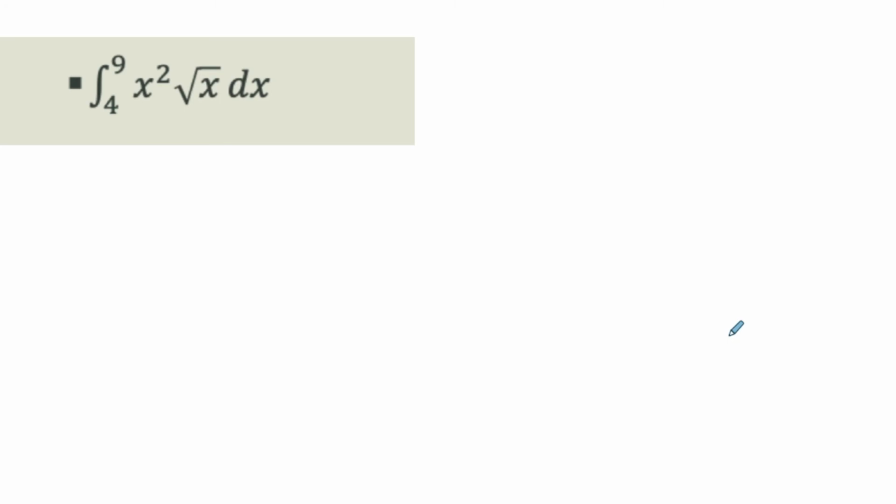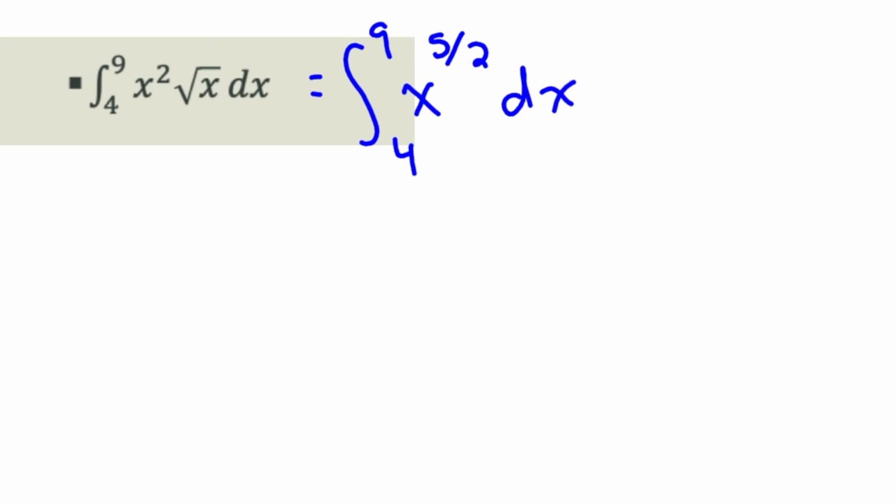And here we go. Again, let's rewrite this because this one kind of looks a little messy. So rewrite it. Go ahead, get a head start, pause the video, see what you can do, and come back and check your answer. All right, so integral from 4 to 9 of x squared times x to the 1/2. I'm sorry, add the exponents. We multiply the bases, so add the exponents. 2 plus 1/2 gives us 2.5, or like I said, 5/2 is a better way of writing that, dx.